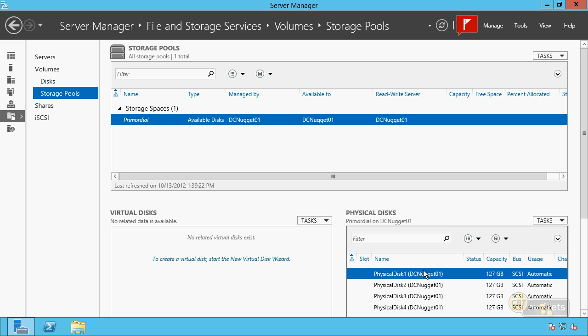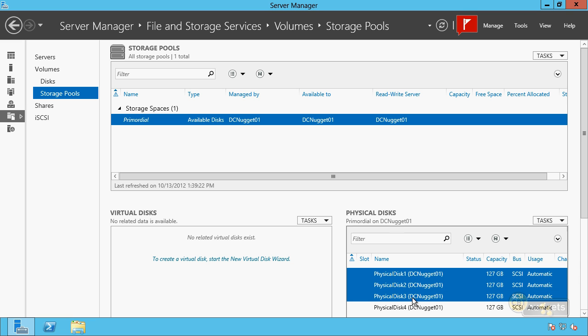It's just raw disks in this case. Now let's say that I want to make these 3 disks part of a 3-way mirror. Well, I really like this new technology from Microsoft using a 3-way mirror. I don't think they really invented it, but anyway, I'm a big fan of the 3-way mirror.